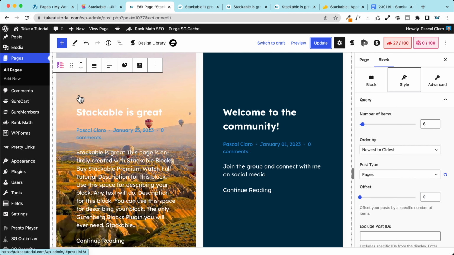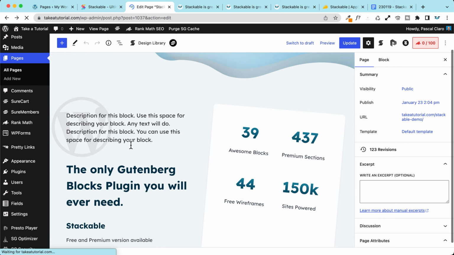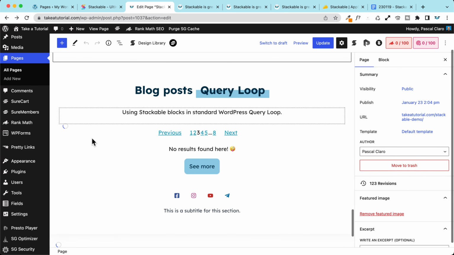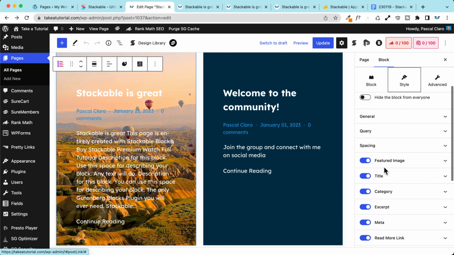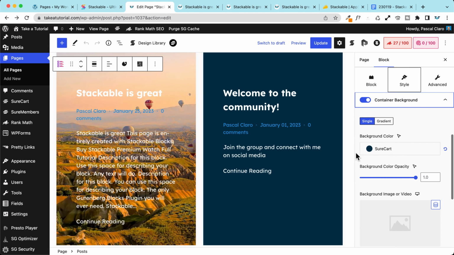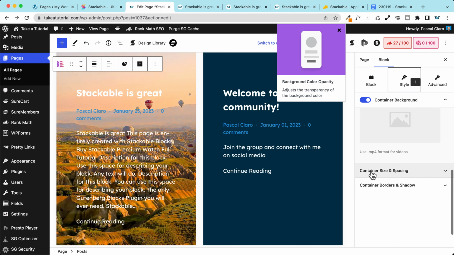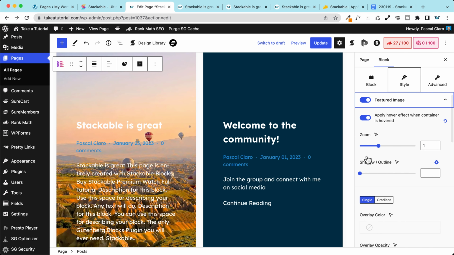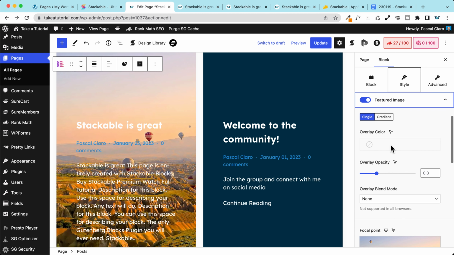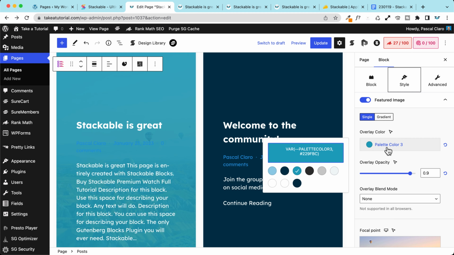And of course, you can also increase the, how do you say, the background overlay in this case. So if I need to showcase my elements differently, I can scroll back here to my post listing like this, and I can change the elements. So I go under the container background. I see if there is some background color that I can apply, and the opacity here, of course. But most of all, I can go on the featured image, and I can see if it's possible to add an overlay opacity like this one, for example. Okay, that's great. You see, it becomes easier to read.